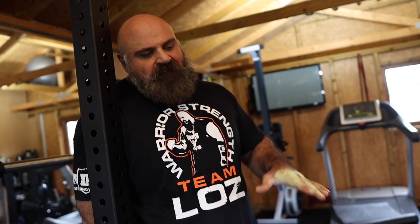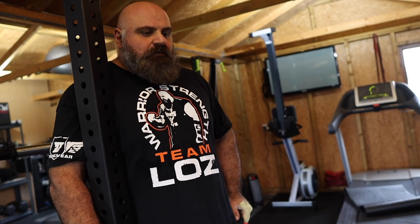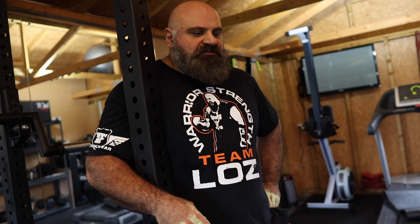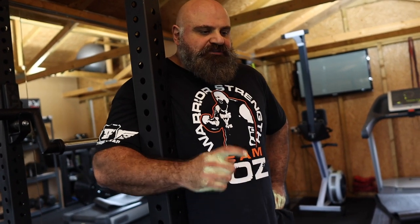And for years, I could blast so hard off the floor that you almost neglect working on the lockout side of the deadlift. So I'm trying to address some weaknesses right now by adding in these types of movements. Not heavy weights again, just focusing on getting volume in, lots of blood into the glutes, make sure the glutes are squeezing hard at lockout.